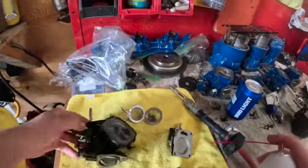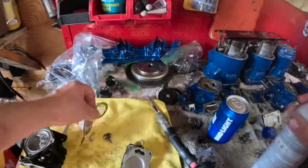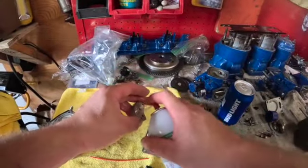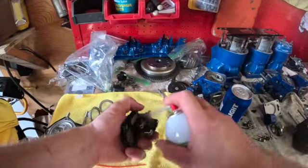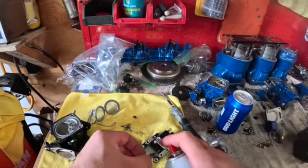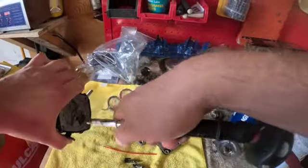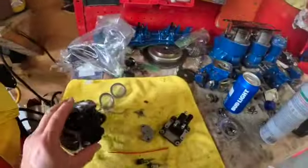You can see I soaked the jets, the pilot and the main, so I'll blow all that out. That way, just in case there was any gunk on any of this stuff, I soaked this piece here that goes in the back. I believe that's for your fuel control. I'll spray that out. Here's your other piece that goes on the back. Spray that out. And I also soaked the highs and lows just to make sure the tips are really, really clean. Now I'll take my compressed air and I'll start blowing through all the ports on the carburetor. Oh, everything nice and clean, guys.